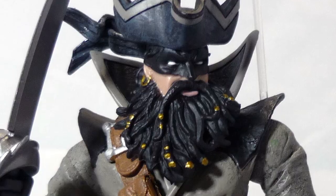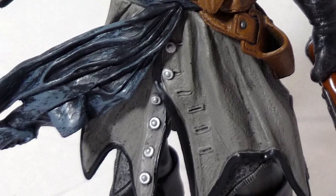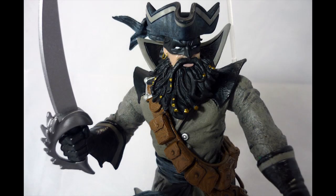I think that cosmetically, the pouches and the belt really give him a cool appearance. And of course, it has an excuse to have the holster for his gun. Yeah. If it was just a plain belt, I think it would look boring. I like they did a good job on the figure translating from the pages of a comic book to this medium here. They did a really good job translating the costume. He does look a lot like Blackbeard or whatever, but very obviously with a Batman twist.